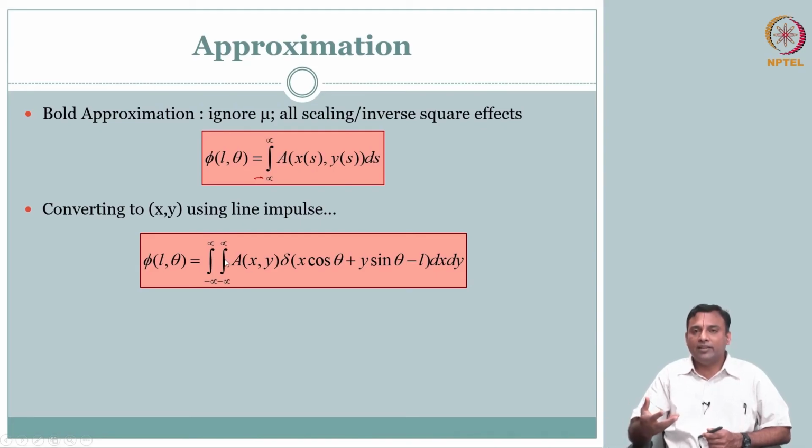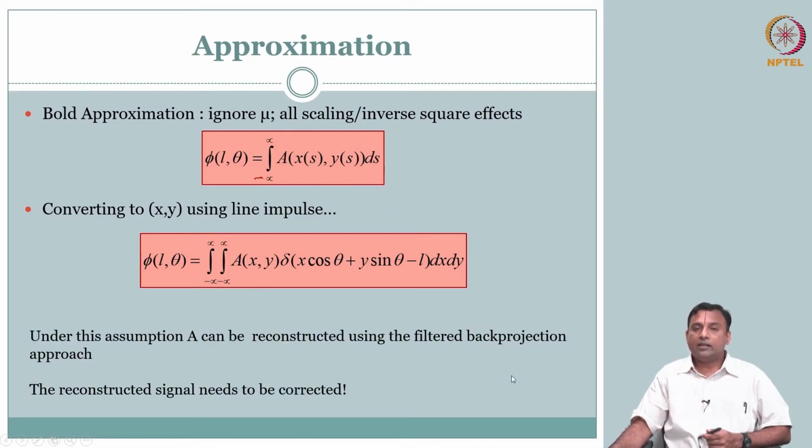After this, there is nothing very different from what you did before. Subtle differences, of course: there are some scaling factors, and your g of x comma y was logarithmic. You had I by I naught ln of it. So the g of x comma y had to be converted to that logarithm, whereas here you do not have that. But apart from that, this is essentially what you collected in tomography. So you can end up reconstructing using whatever filtered back projection approach that we covered earlier. This turns out to be very powerful and useful.